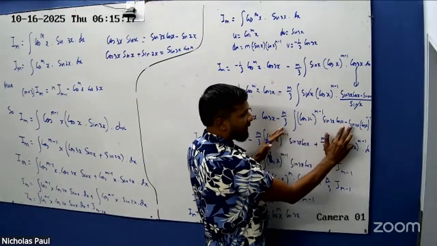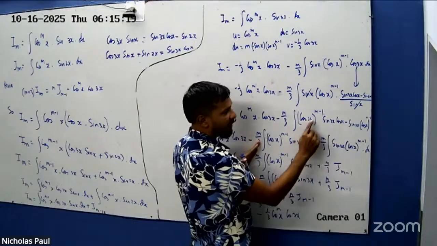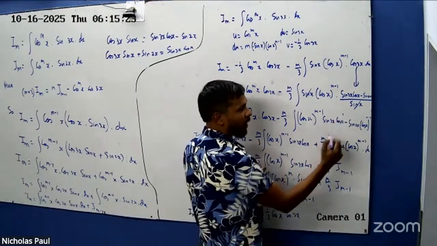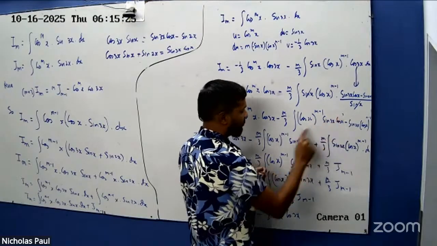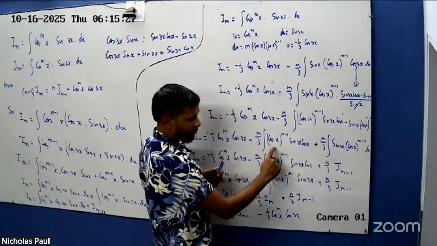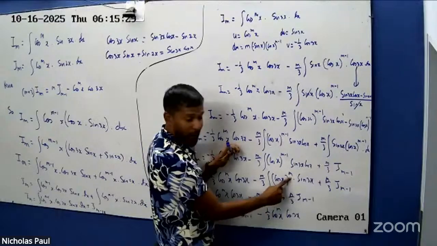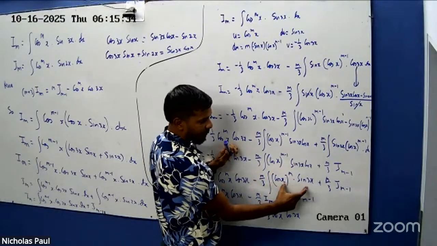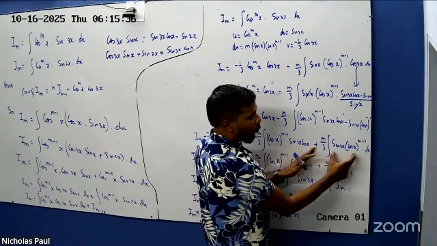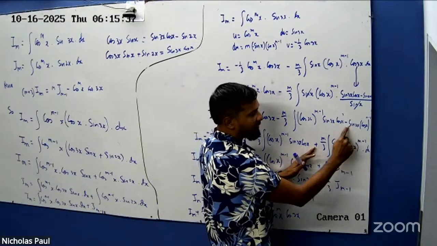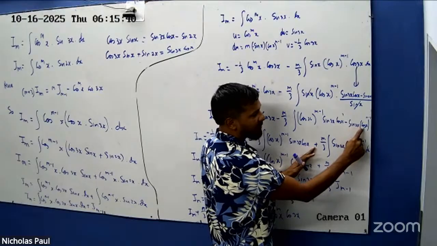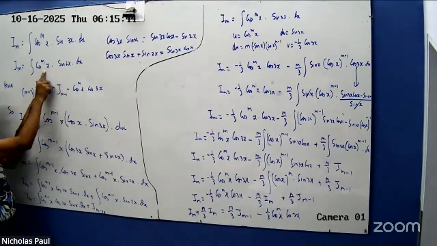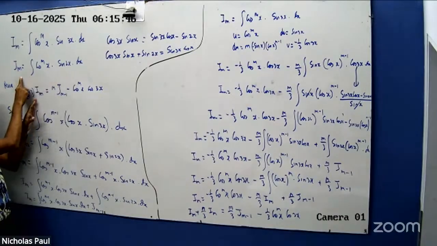I expand this out. What will happen in here? This is cos x to the m minus 1 by cos x to the 1. So when I add the powers, what will I get? See what is happening? I'll get the power m. So I'll simplify this by getting this line here. Now here, what is this? What is the integral of sine 2x cos x to the m minus 1?